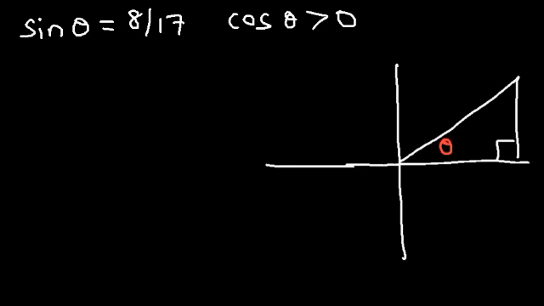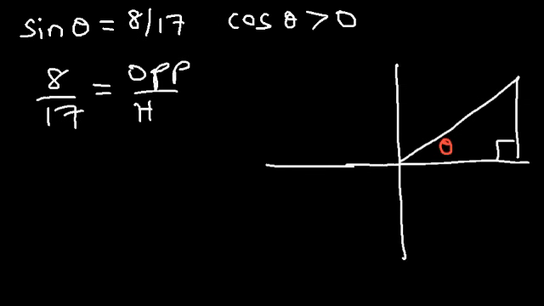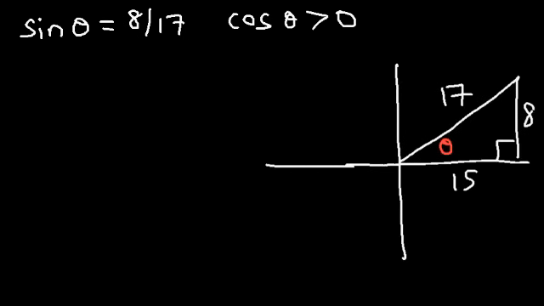So here's the angle theta. Now we know that sine is opposite over hypotenuse, and it's 8 over 17. So opposite to theta is 8. The hypotenuse must be 17. So this is the hypotenuse, and this is the opposite side. Now we can see that this is the 8, 15, 17 triangle. So the missing side must be 15. We could solve it, but if you know the special triangles, you can easily find the missing side. So now that we have all 3 sides of the triangle, we could figure out everything else.